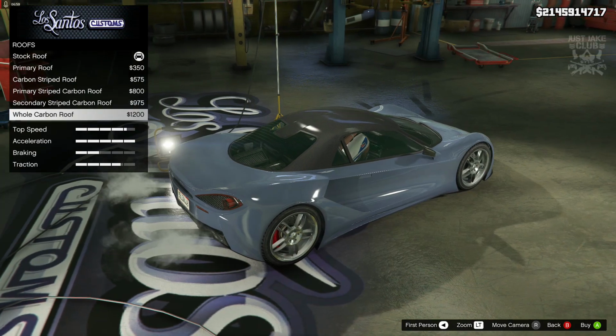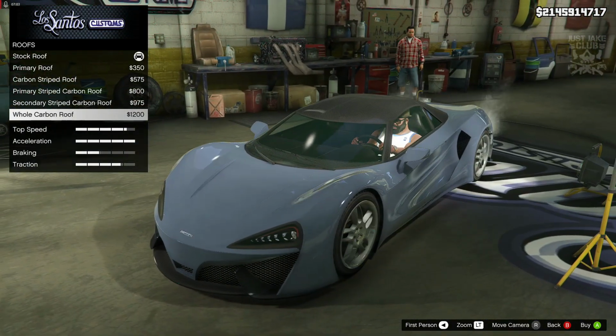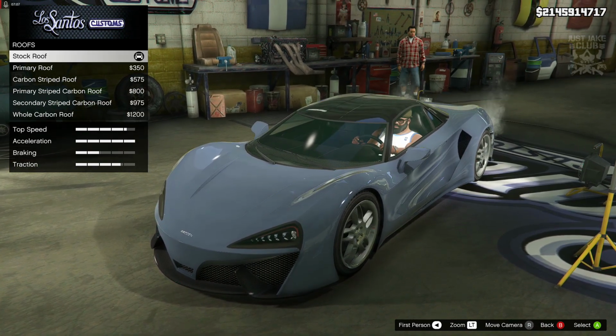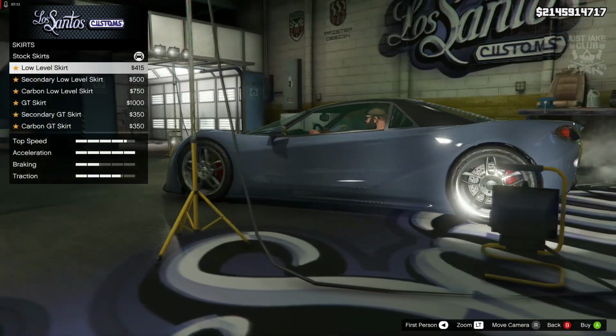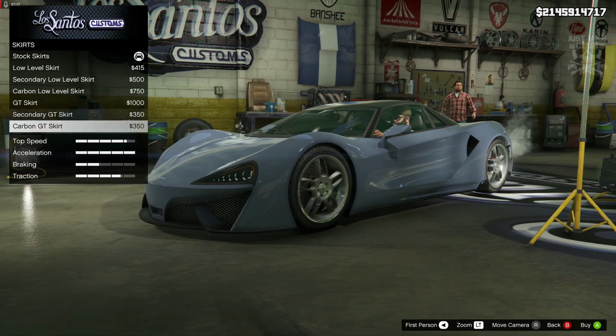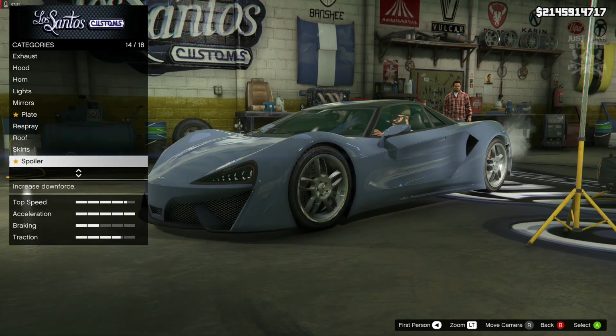So next we do get an option for the roof, and I don't think we need any of this really. I mean, you could change the roof to carbon if you wish, but as far as I can see, the car in the movie is not carbon on the roof, it is just gloss black, so I'm going to stay stock for the roof. So then we get an option for the side skirts. These aren't making a crazy difference to any of it really, it's very minor, so I'm just going to stay stock for the skirts.